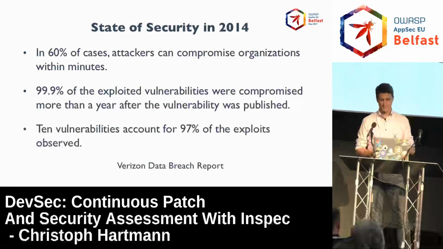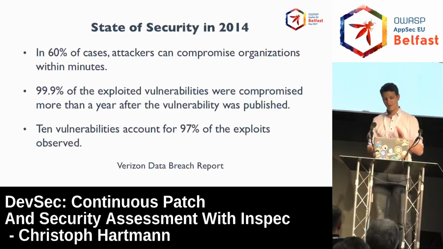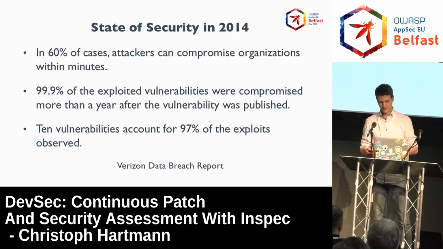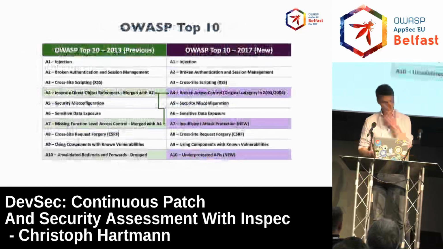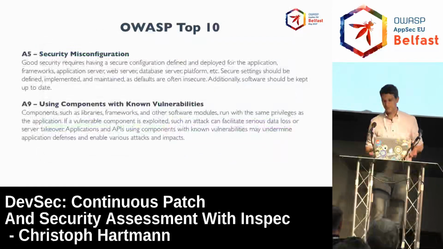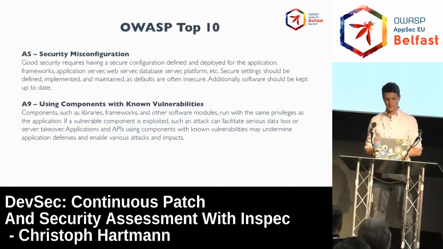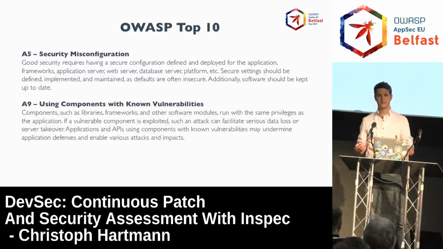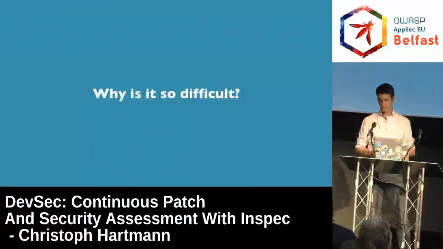We quickly go over it, you know it, the basic vulnerabilities are well known. We see two aspects here: security misconfiguration and components with known vulnerabilities. This applies for operating systems as well, and for basic applications like Tomcat and web servers. So it's really well known. It's not that we don't understand that problem, but it's still really difficult, right? Would you agree?